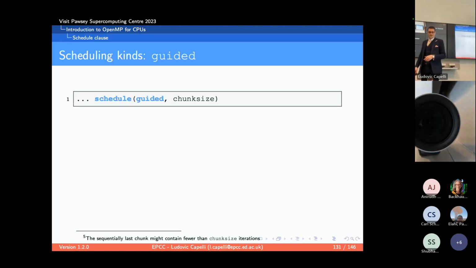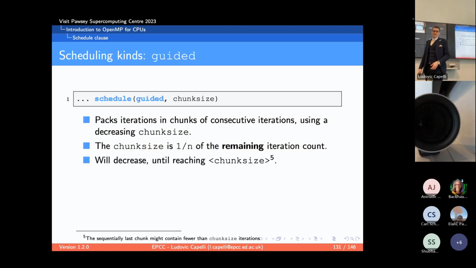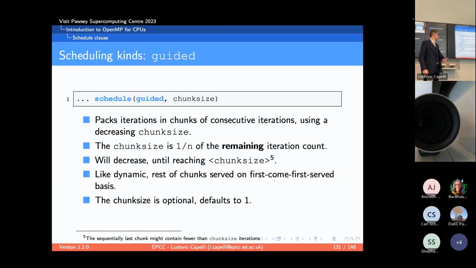So if I do again the example of 100 iterations and 10 threads, first chunk size 10 iterations, second, a 10th of the 90 remaining, then a 10th of the 81 remaining, and so on. And the chunk size is for the minimum remaining. That's something else. It's getting late, so I'll play with this.